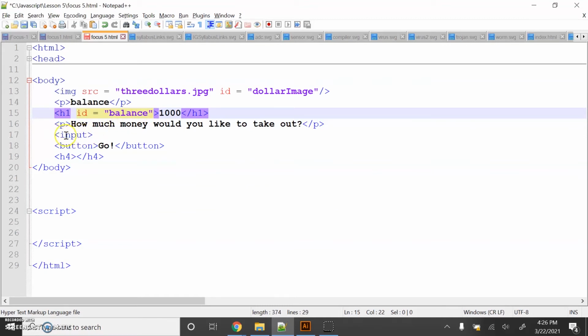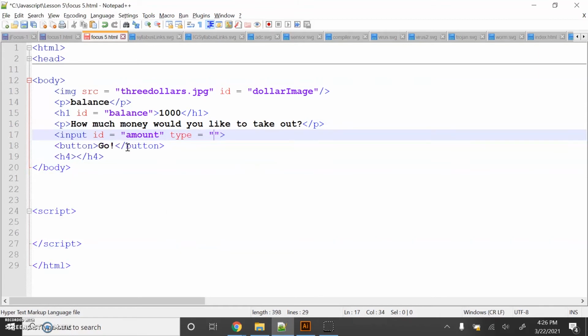Also, the input is going to be targeted by JavaScript because we need to get the value from the input into our code. So I'm going to give it an ID of amount. And I'll tell you what, I'm also going to do this with the input element. We can specify that the type of input can only be a number. This is useful because we won't have to do the parseInt trick, because JavaScript will already know that data in this input is a number, it's not text, so that's useful.